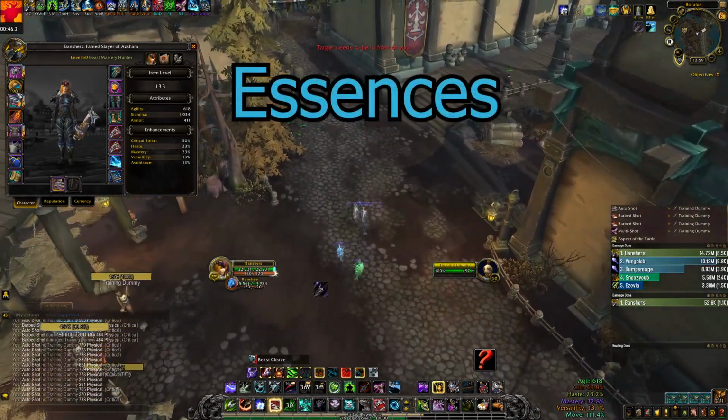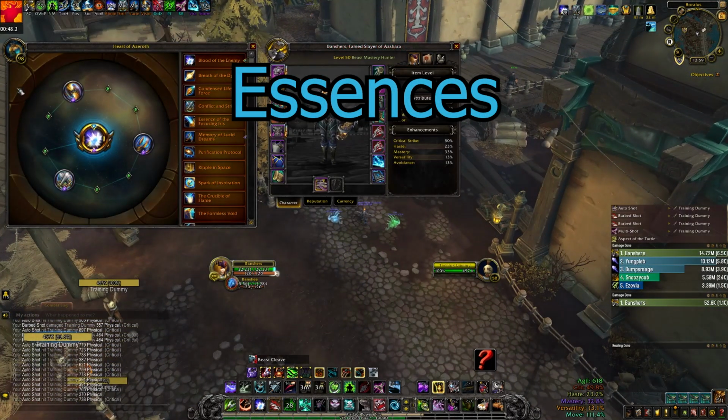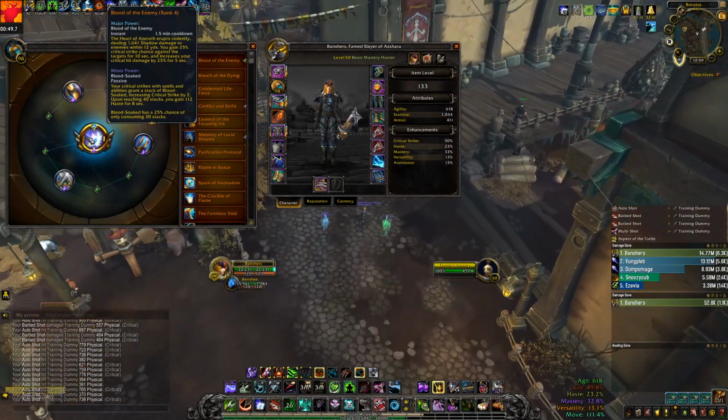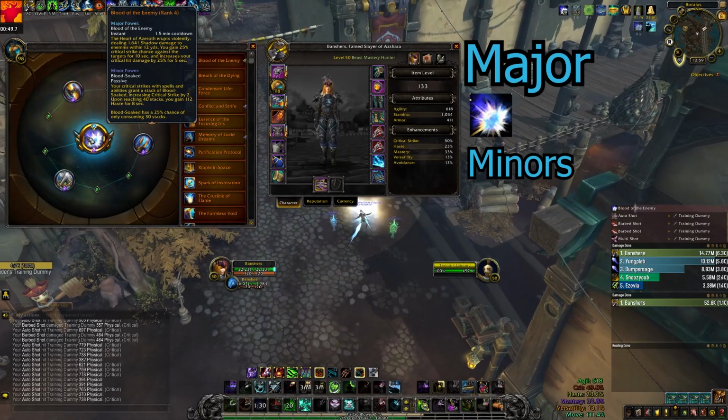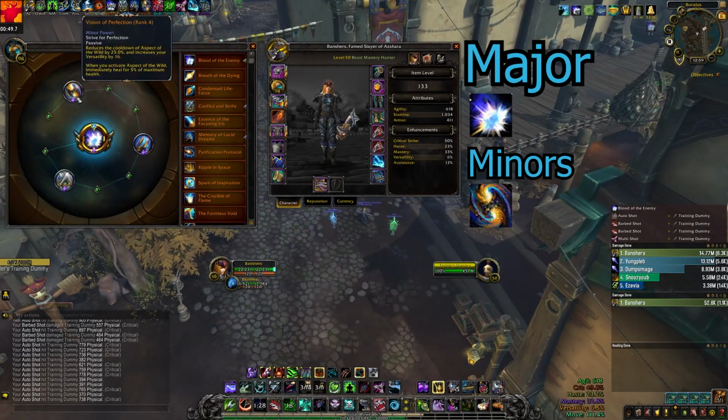For essences, this is your typical cookie cutter build for AoE. Your generic major essence is Blood of the Enemy. The crit synergizes with our kit so well, and you typically want to press Blood during your primal window. Your best minor essence is Vision of Perfection, since it will take your 2-minute primal cooldown and turn into a 1.5-minute primal cooldown, and it will sync up with Blood now.